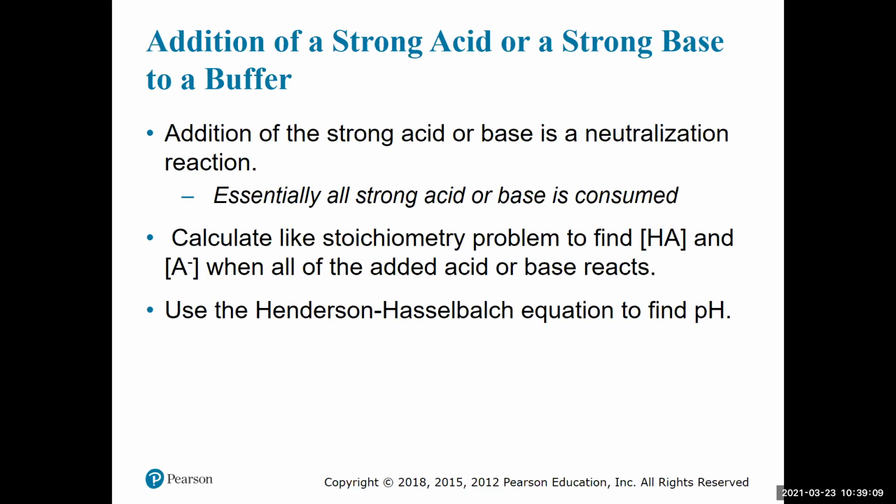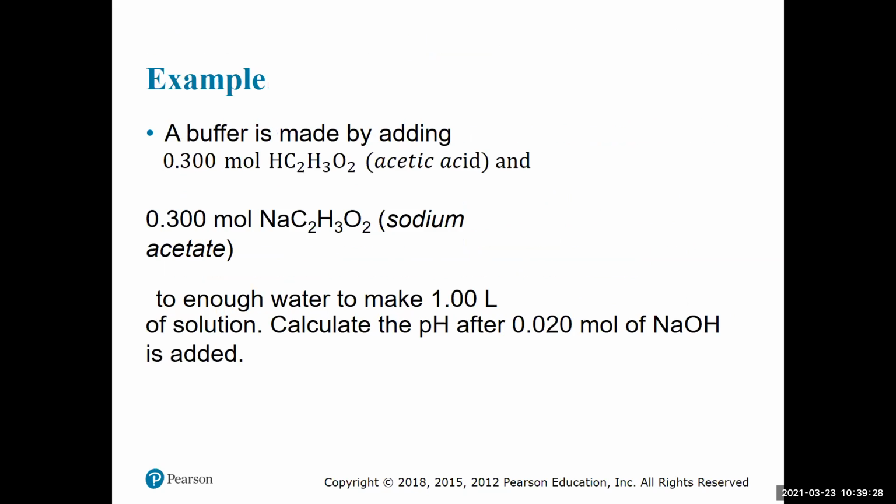And hopefully you're seeing that trend as we've worked on equilibrium for a while now, that even though the different constants have different names and things like that, the basic idea is pretty much the same every time of what we're doing. And that's the same here. And so let's look at an example of this.